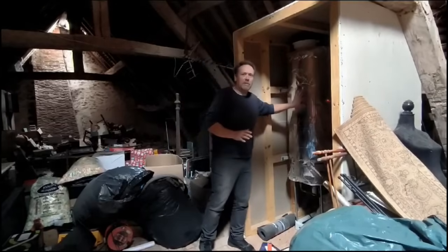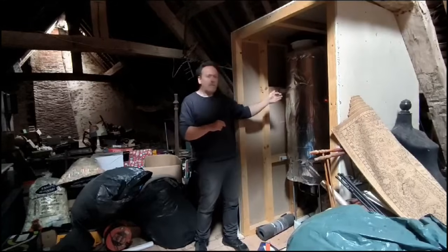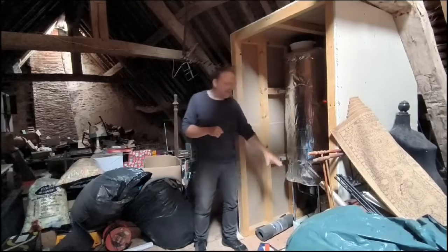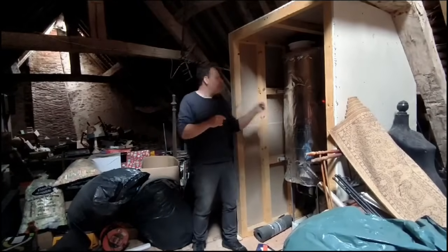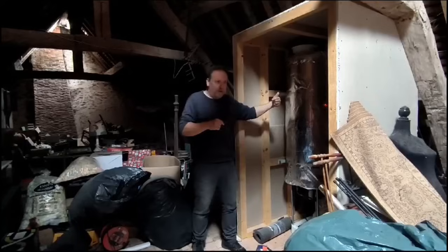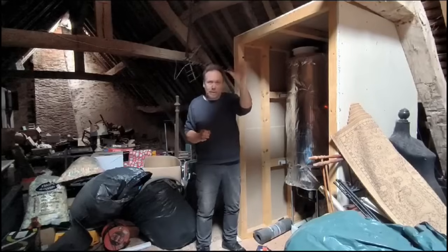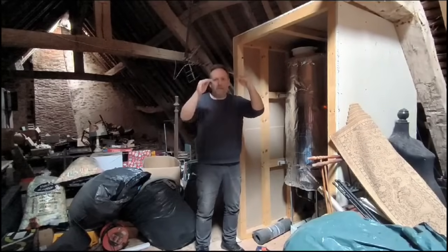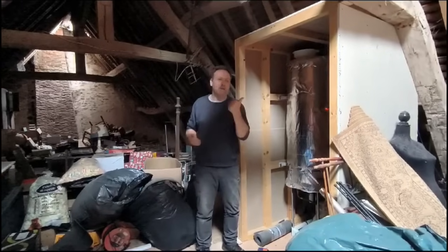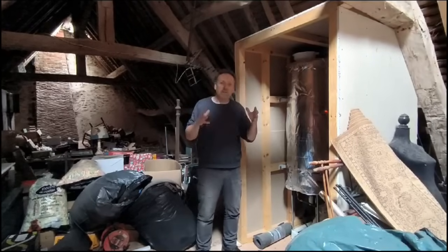So this is the ballon for apartment 3. It has its own cold feed from the mains up to this ballon, and then that feeds apartment 3. What we're going to do is tee off from the mains feed to this one, then that will have its own feed in here, and then apartment 4 will have its own mains feed to its ballon, and then all the feeds from there will go down into the room, the cold and the hot. So your shower, your basin and your toilet will all be fed from its own separate feed, so you will retain the pressure.